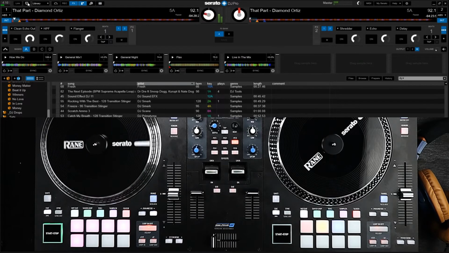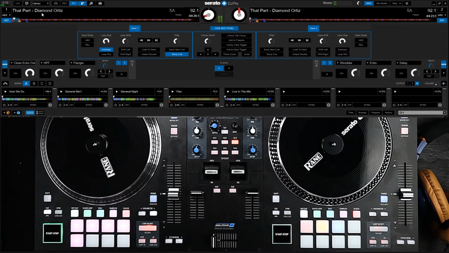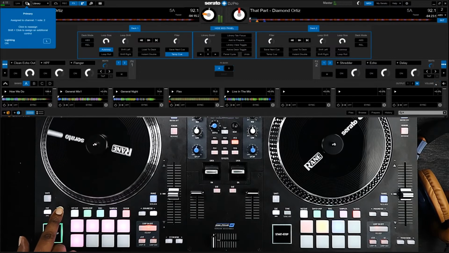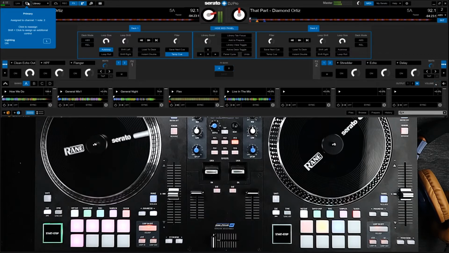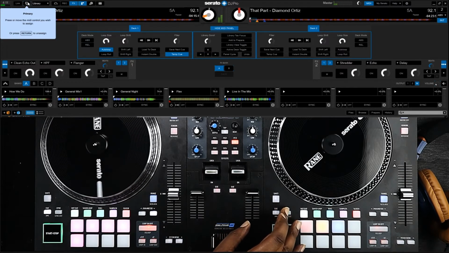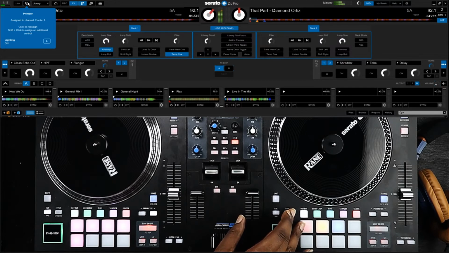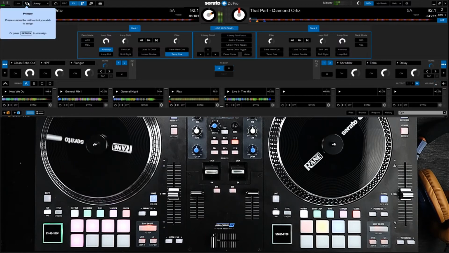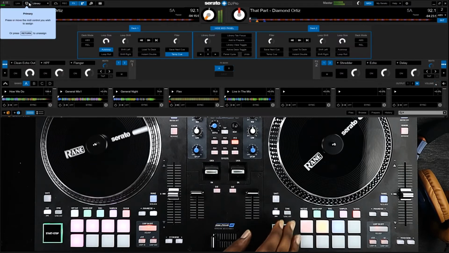Now, another thing I like to do is actually map the Quantize button. I think it's great for when you're trying to do, I guess, one shots and also be able to trigger loops. It makes it a lot easier. So the first thing you do is just go ahead and place it back in the Midi assignment mode, and then press the Quantize button to map it. I don't use the sync button, so this will be the perfect button to be able to turn it on and off. Now the trick to this is also clicking the mouse as well as holding shift, so you can map two buttons to the same function.